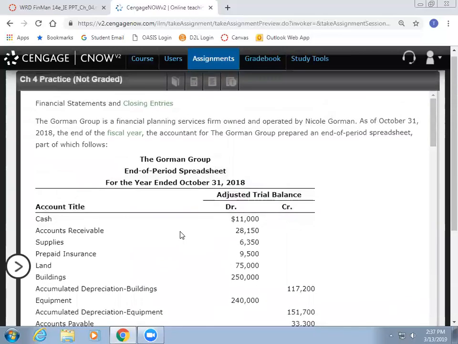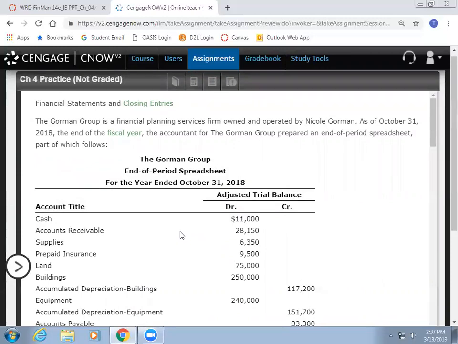Okay, let's see. I want to leave us a little time for any questions we have before we're out, but I also want to go through the statements a little bit. So I'll probably just give you guys the numbers on these as we go through, and we'll talk them through as we go, just so we can practice a little bit on closing entries.